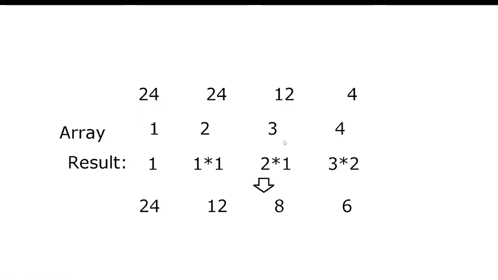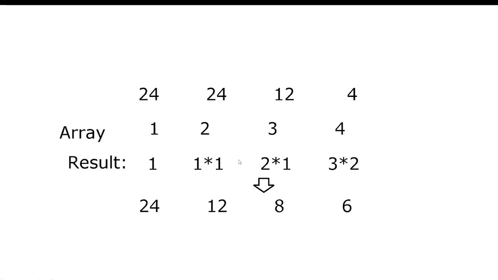The second iteration will be starting from the second last element. In this loop, we'll be updating the result array by multiplying it with the number present to its right, and will also update the input array. In this case, we'll multiply this 2 with the element present to its right, that is 4, and store it in the result array. We'll also be updating the input array, that is, we'll multiply this 3 by the element to its right, so the number becomes 12. By doing this, the result array will now contain the product of all elements except the number.